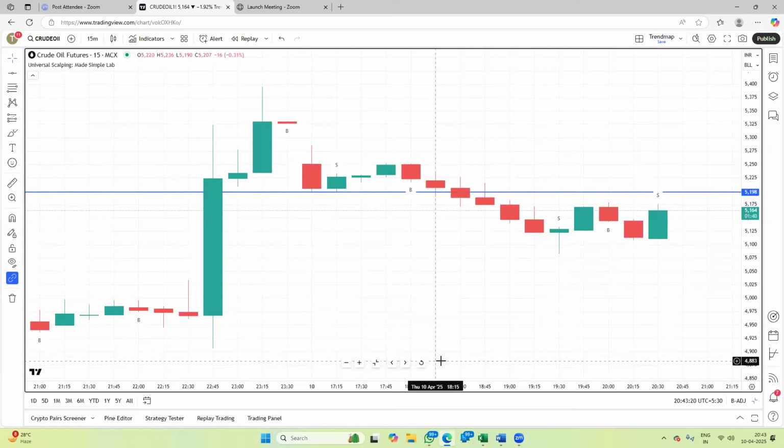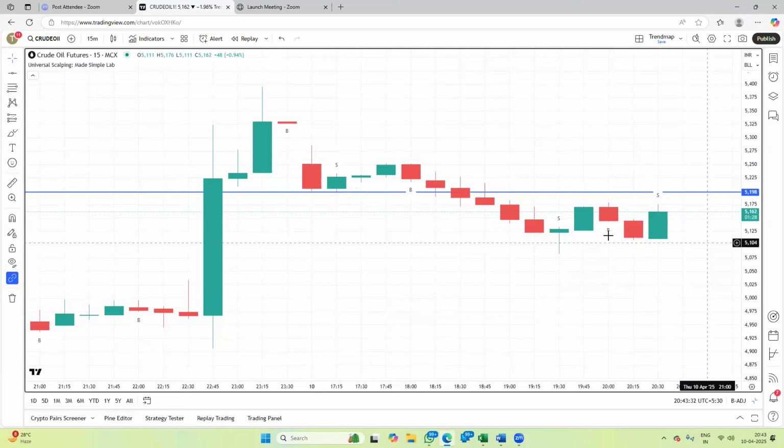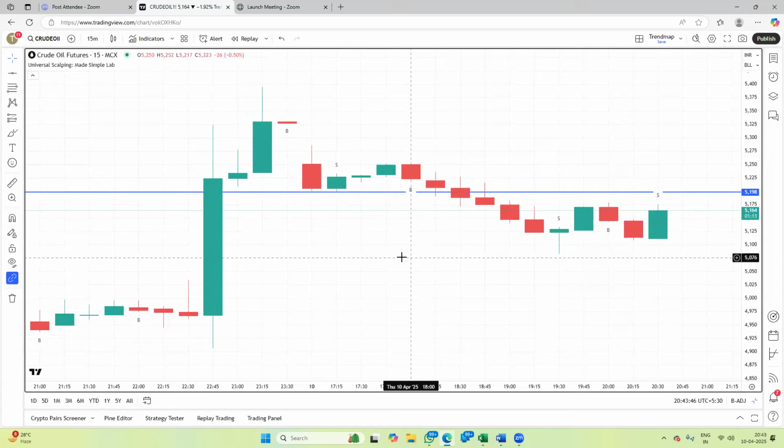Now, one thing is beneficial for this strategy: you will get a sell signal mostly in a green candle, and a buy signal most of the time in a red candle. So even if you do it manually, there is no hurry. There is ample time to place the order. You place a limit sell order. I always use the stop loss market order. That means I want to ensure that if the price crosses my price, my trade should execute.